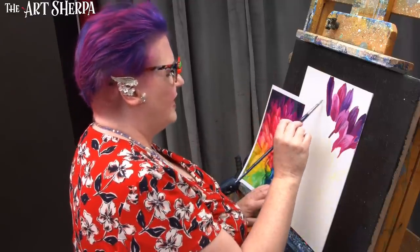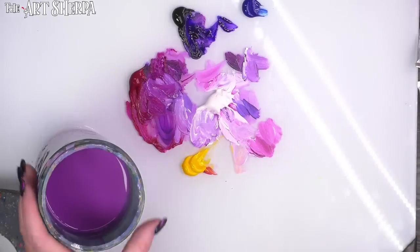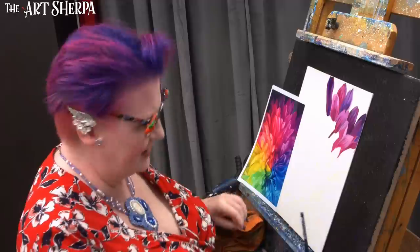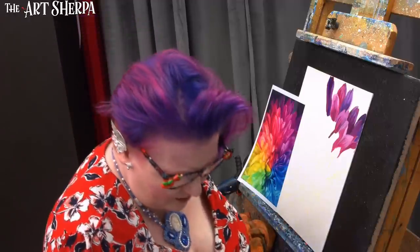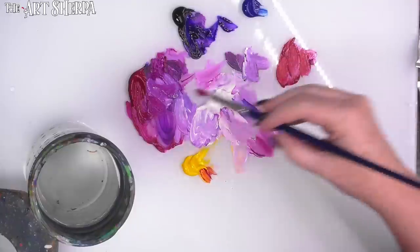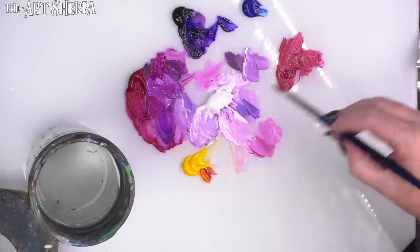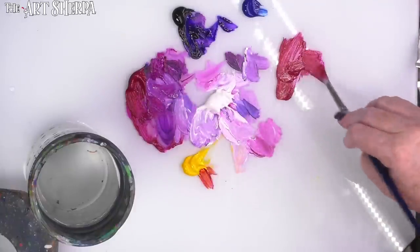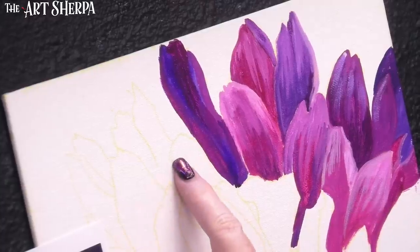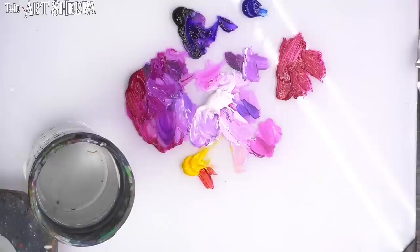So then we have this brighter pink, and I'm going to change my water now because we're leaving the purples, but I'll keep this around because as I get into purples, I can go back into it. Now my magenta gets a little yellow into it. So I pull this over here and I'm warming it with a little bit of the yellow, which is fun. And let's see, okay, so we went here. The next closest one is right there.